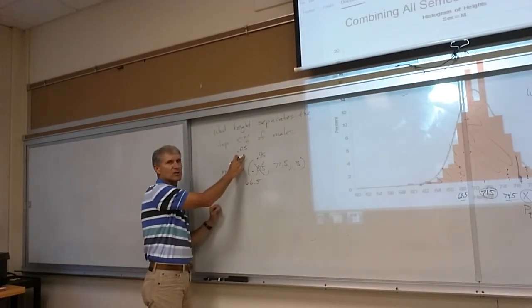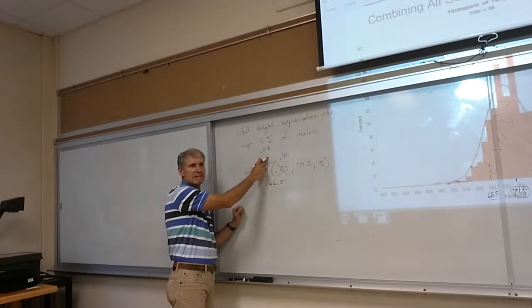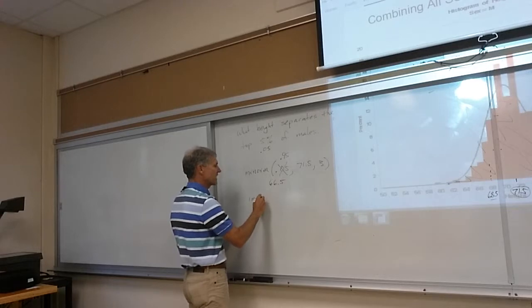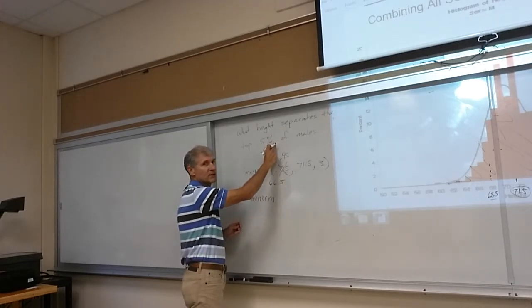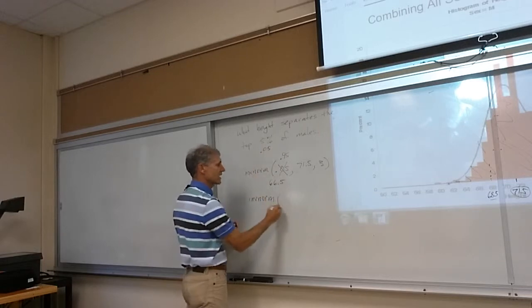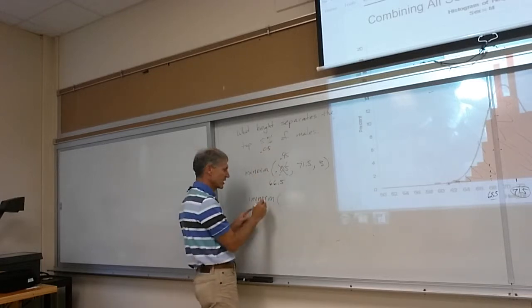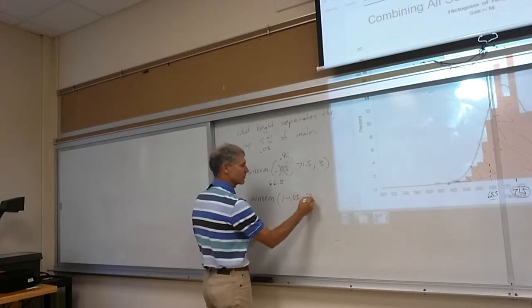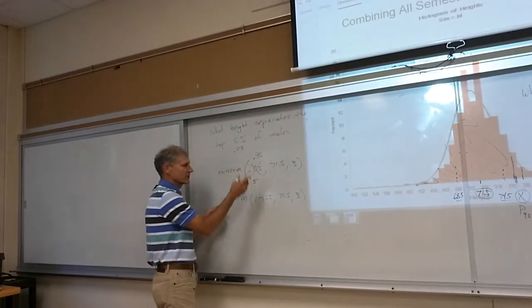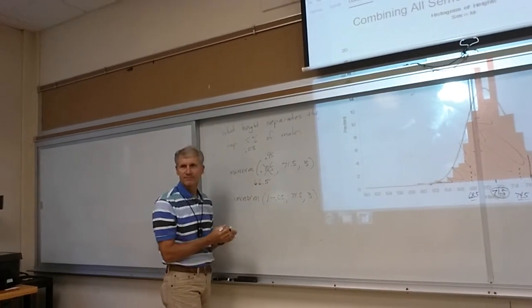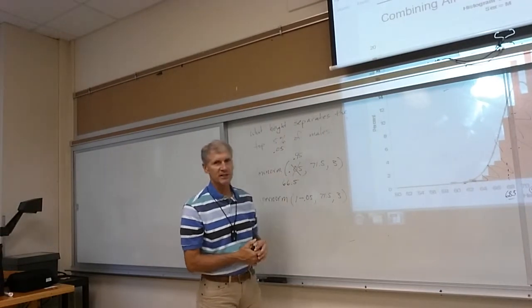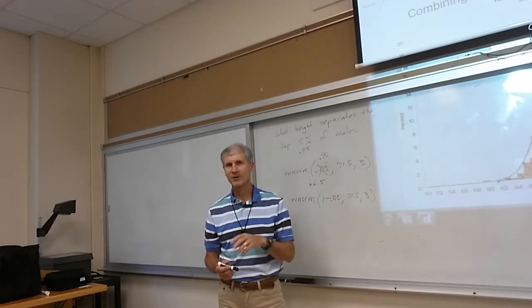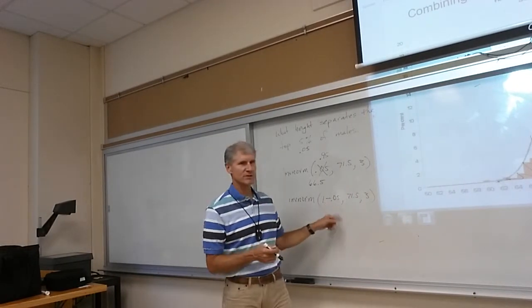So what do you have to do with this 0.05? Either take 1 or... Exactly. You take 1 minus. If they give you the area to the right, you have to convert it into an area to the left. Now, you can actually do it all in one step in your calculator. You can enter into the inverse norm function 1 minus 0.05, and then 71.5 and 3. Or you can just do it in your head and go, oh, that's 0.95, and enter 0.95. But some of the examples that they do in the book, they're numbers that aren't that easy to do in your head, like 0.0096. Okay, 1 minus that, you can just do it all in one step. Okay?